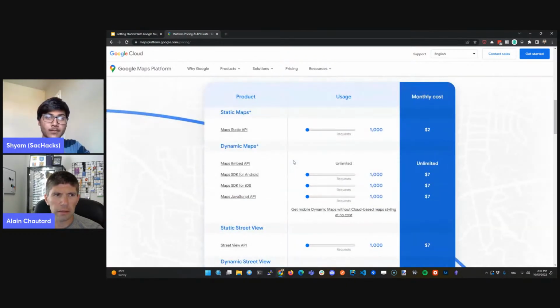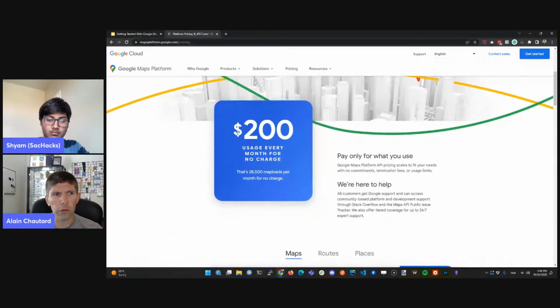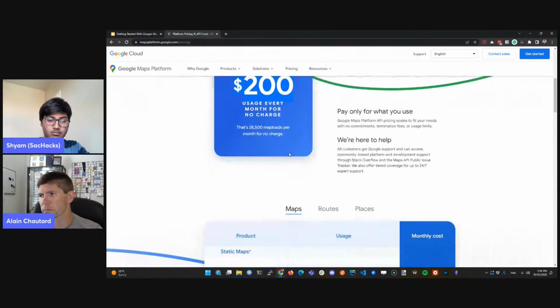So basically, yeah, you can simulate the cost. If you're using, let's say, the Maps JavaScript API, and you're expecting 25,000 requests per month, which would be a lot already, this would cost $175, which basically means it's zero because the first $200 are free.